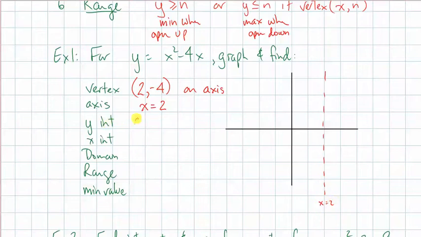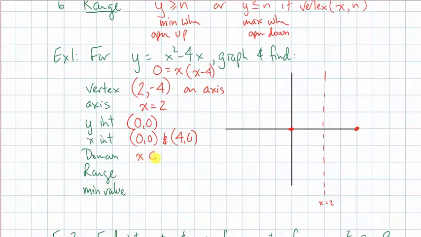The y-intercept is at 0, 0. Remember, that's when x is 0. Term becomes 0, that term becomes 0. Well, this x-intercept is also the y-intercept. And there's another point. And here's an idea. I'm going to factor this. x times x minus 4. The x-intercept is when y equals 0. So imagine solving this. One value would be 0, one value would be 4. And we saw that visually on the graphing calculator. There are my two x-intercepts. This one's also a y-intercept. Domain is x values. They are all reals.